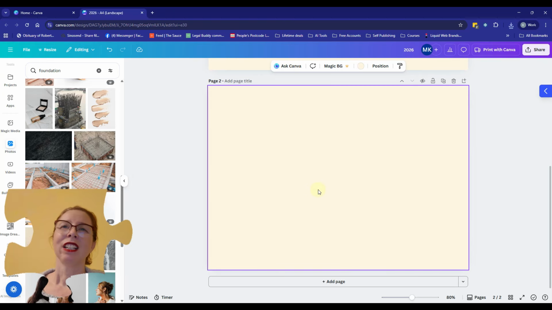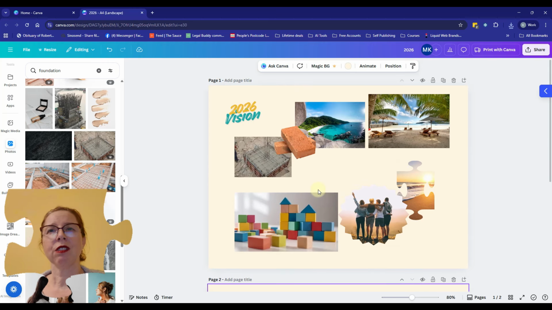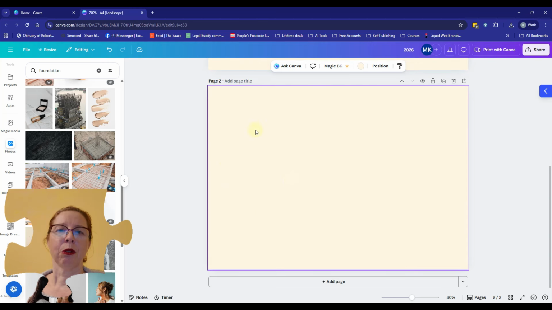Or if I'm going, not sure about this vision board, I'd go through and play with another one, or I might duplicate one and see what it looks like if I make certain changes to it. But the main thing is get a vision board that means something to you, that you love, and you think all the pictures, you know exactly what they mean to you. And then look at it every day.